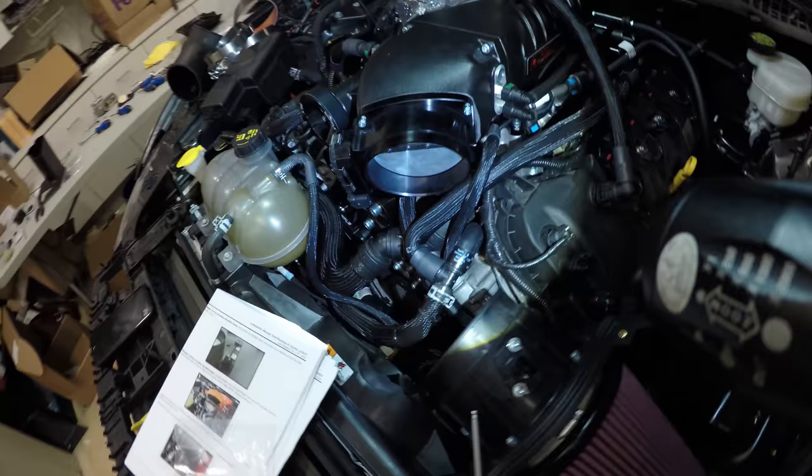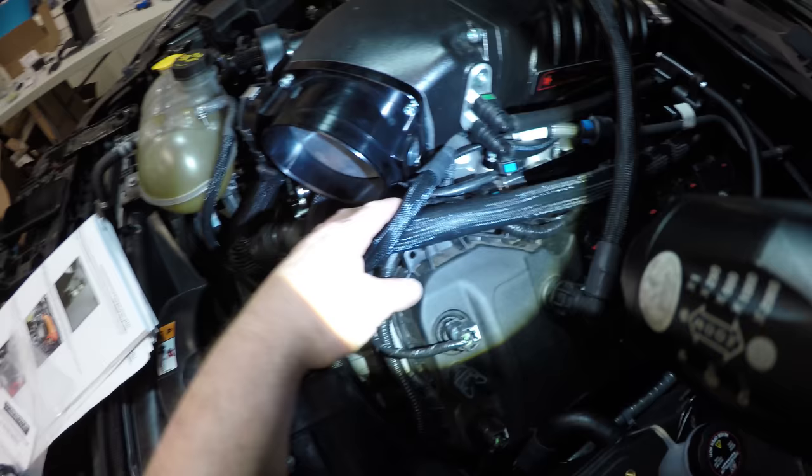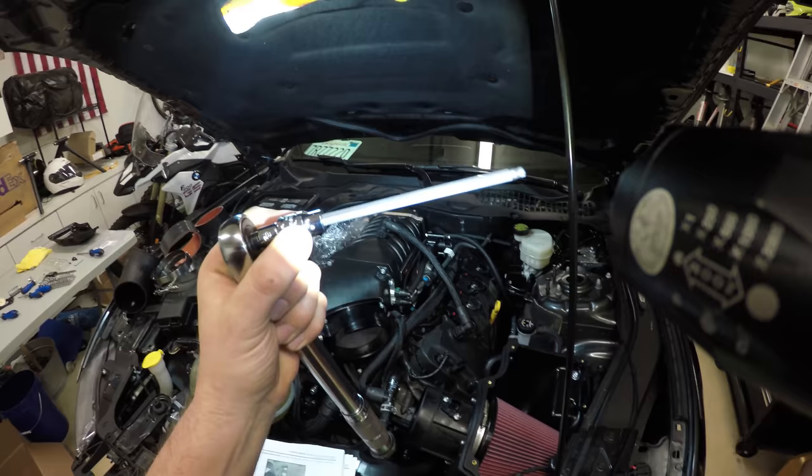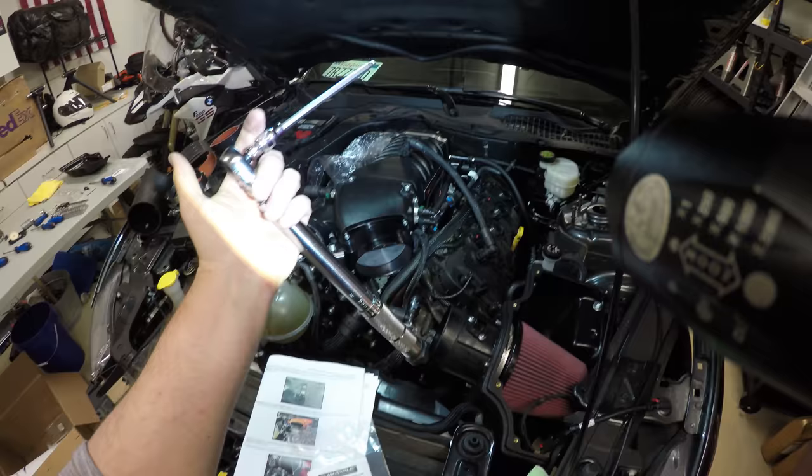You're gonna have to pull some of these hoses out of the way to get to this bottom right bolt down here. And at least when you're threading it in for the first time, you're gonna need some long Allen, maybe even with a ball head. But then when you're torquing it, you definitely need a long Allen socket with a ball head. Torque it to 88 inch pounds, and you're good.